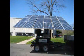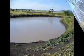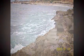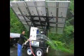MaxPure is a solar-powered generator with water purification capabilities built directly into the unit. The MaxPure can filter and purify polluted freshwater, brackish water, or seawater sources, creating potable water using only the energy from the sun, even when the sun goes down.